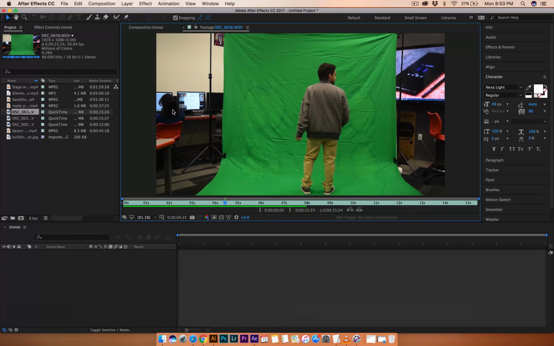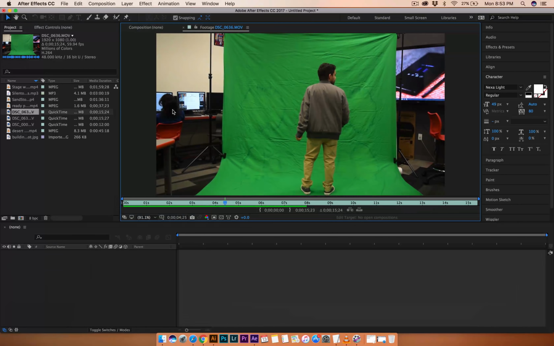So you notice that our background also has a green screen feature. So we're going to go ahead and drag the key light over to our background. Click on this green, and now that green is completely gone. So we're going to click our little double arrows right here and go back to our project panel. In our project panel, we're going to grab the one that says Sandstorm, bring it down to the bottom, right click on it, go to transform, and then fit to comp. That's going to allow it to go behind that green screen.